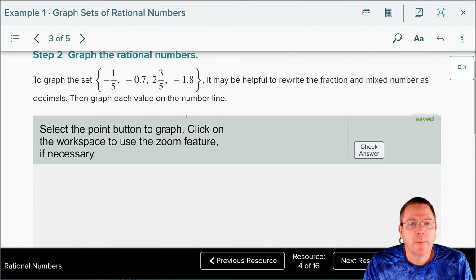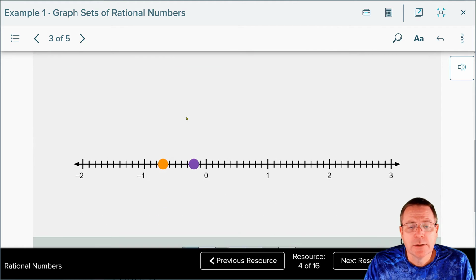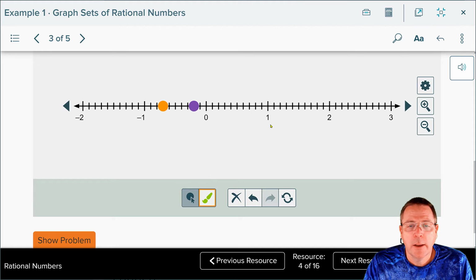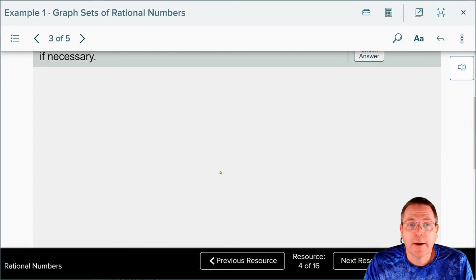And the next one is going to be positive 2 3/5. Well, 3/5 is the same thing as 6/10. So we're going to go 2 and 1, 2, 3, 4, 5, 6. So we have 6/10. And the reason we know they're tenths, if you count them out in between here, you have 1, 2, 3, 4, 5, 6, 7, 8, 9, 10 sections between each set of data values.